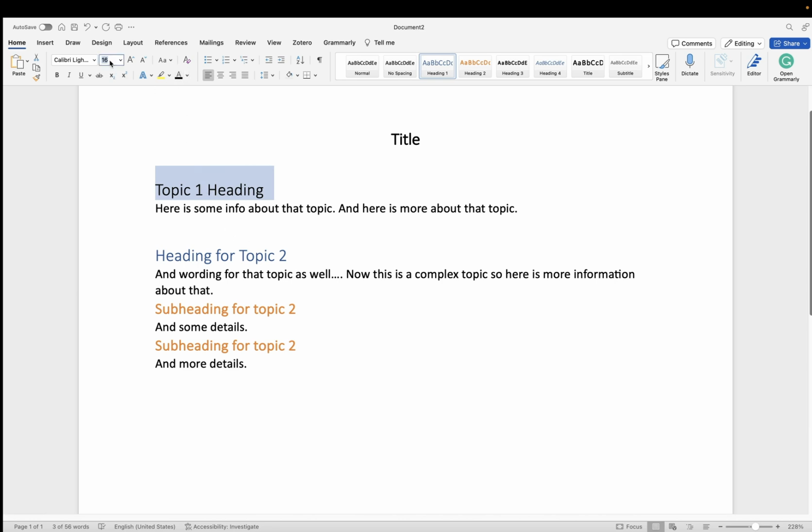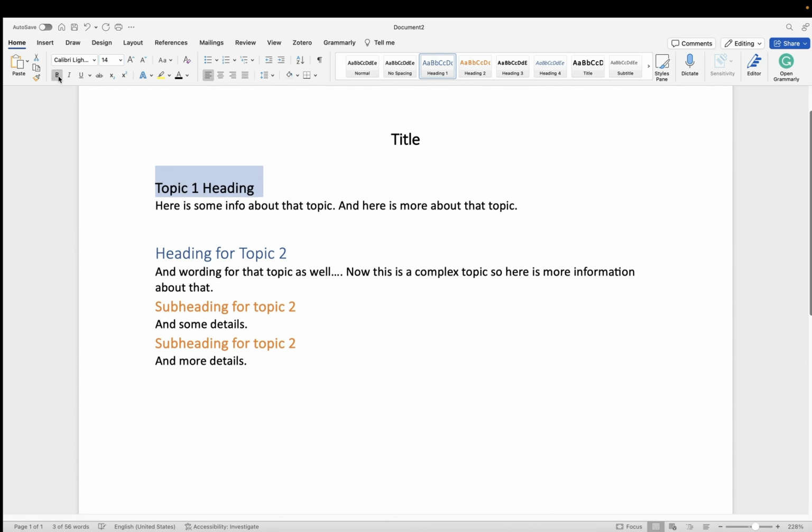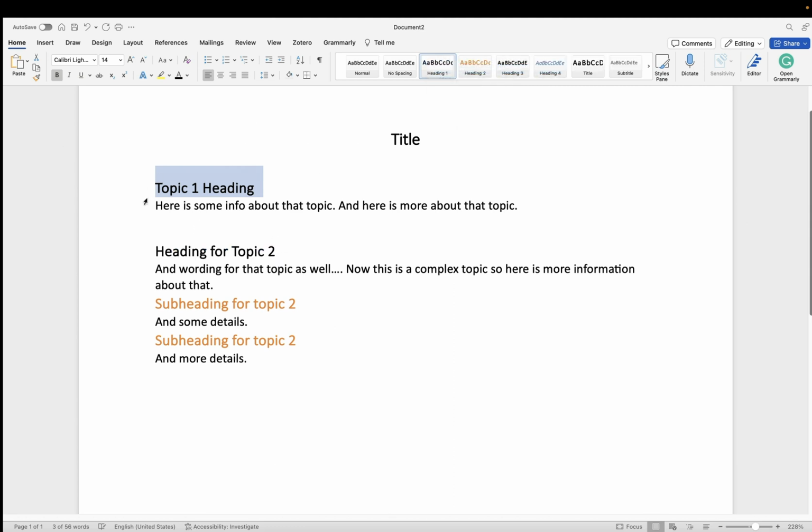I want it to be black, and I'm going to put it at 14 and bold. And then again, in my heading selection bar, I'm going to right click and update heading 1 to match selection. And then my other heading, level 1, is also going to change.